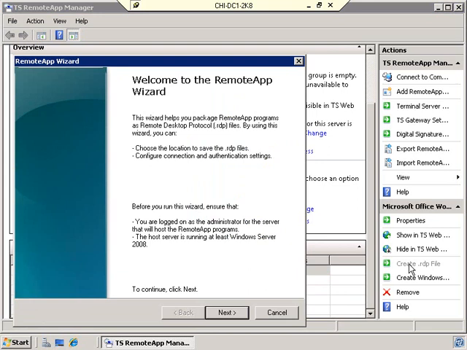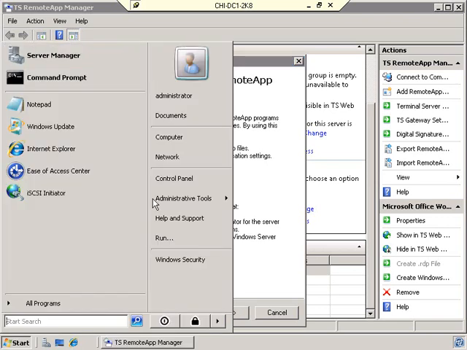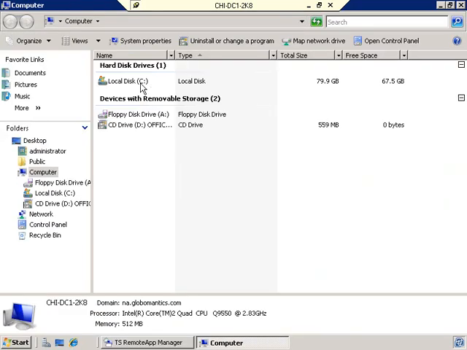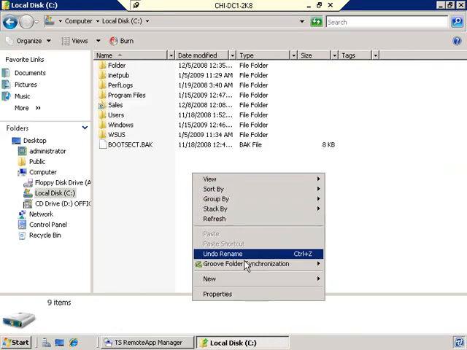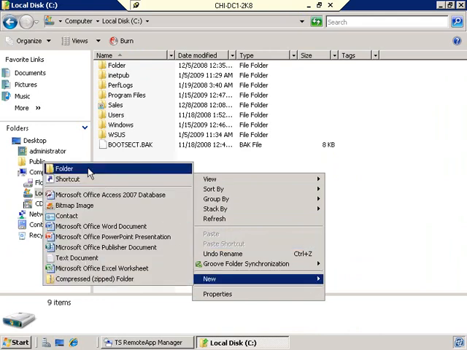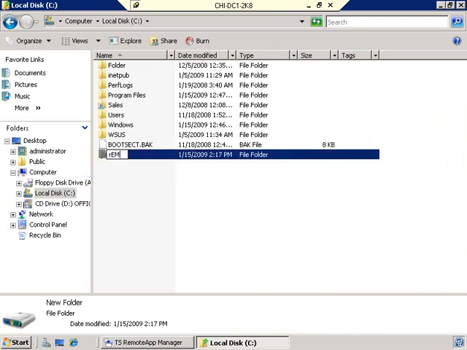Oh, but wait a minute, before we do this, we have to make this RDP file available to the clients, so I need to put it in a shared folder. So let's create one. We'll leave this wizard open, but I'm going to go over to the computer, go into my C drive, create a new folder, and we'll just call this folder RemoteApp.